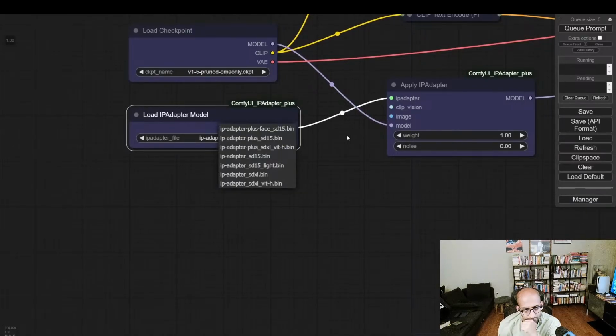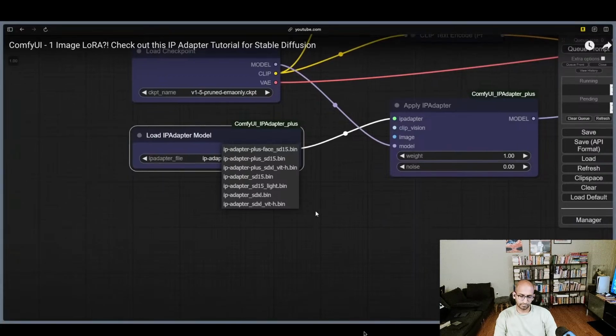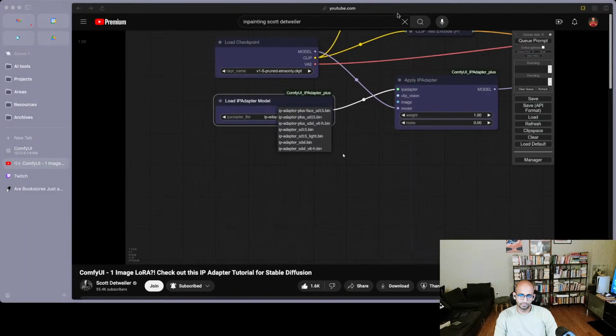We have some that say face in them. Those are obviously for faces. And there's not one for SDXL face at this point. Now, face would be if you're trying to make an image that looks very similar to someone else. If you don't need the face to be exact, and if it's close enough, then don't worry about using the face model, which is what I'm going to do. I'm not going to use the face model today because these are not people that I know. They're just made up. So keeping that same face throughout this is not my goal.